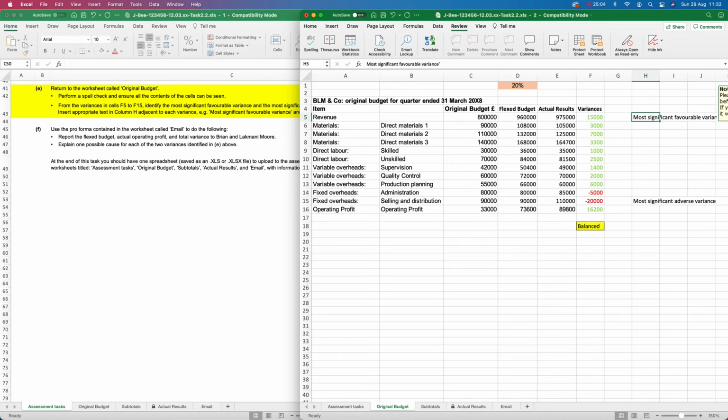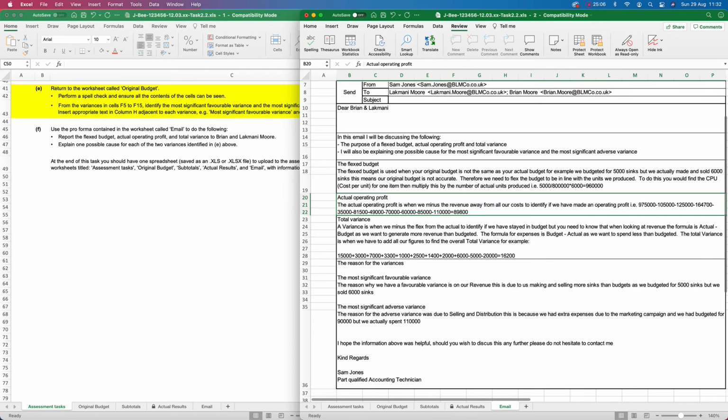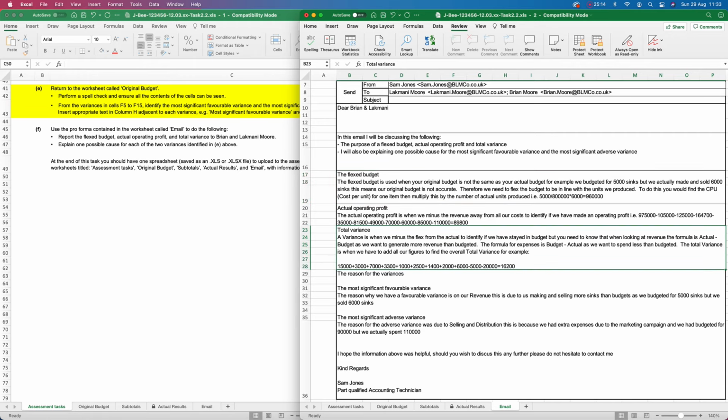Okay, so when you go to your emails, remember you must have the salutation, a beginning, a middle, and an end. So the beginning is basically why are you contacting them? What is the purpose of you contacting them?